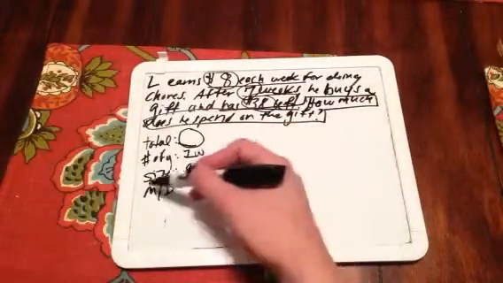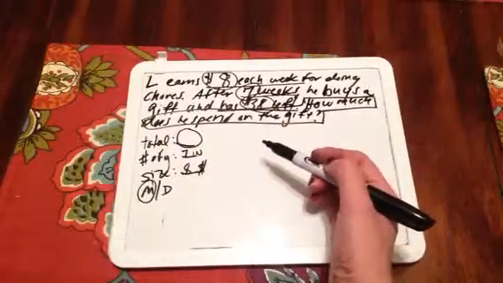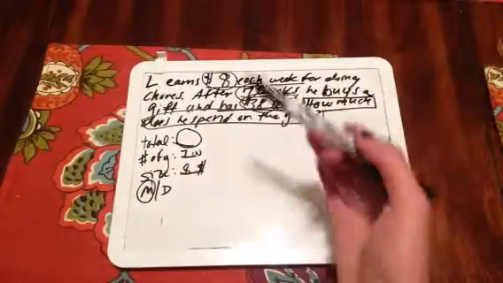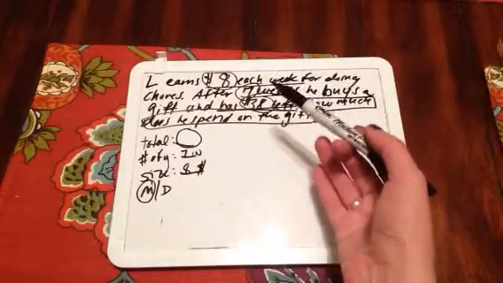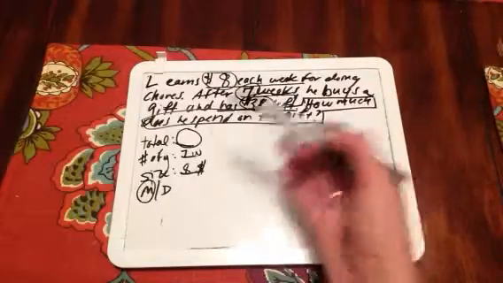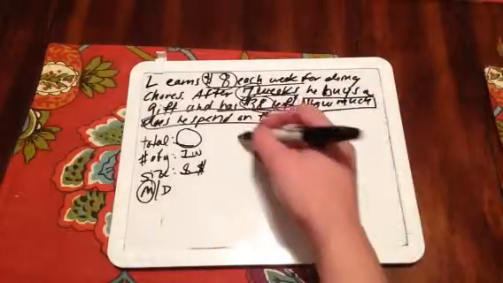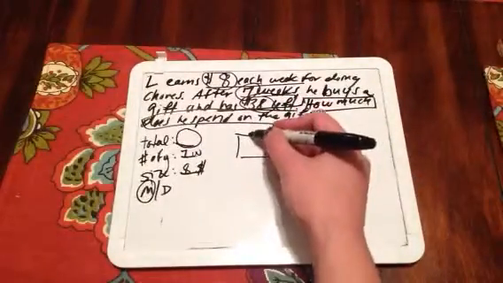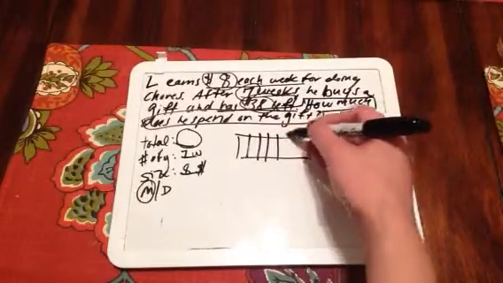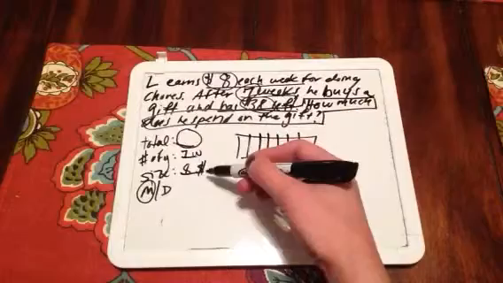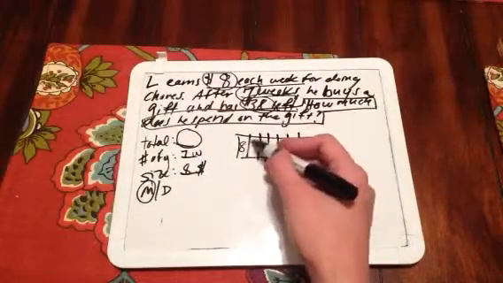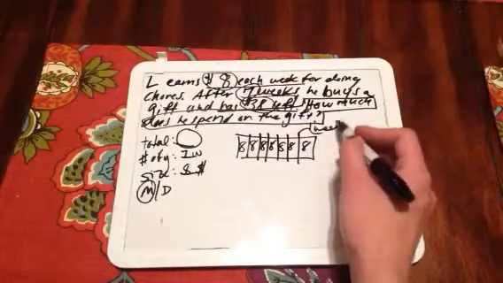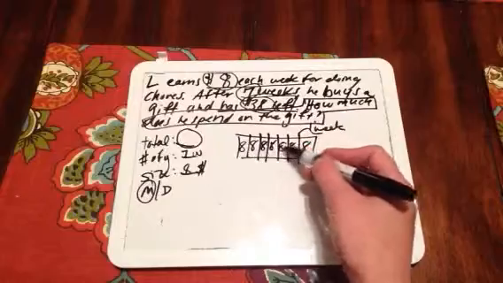So we have the 2 parts. We need to multiply. We're looking for that total. And we need that total because we know he bought a gift and that he had $38 left over. But before we find out how much he spent, you need to know how much he had to begin with. So in order to model multiplication, number of groups is 7. 1, 2, 3, 4, 5, 6, 7. And we know that there are $8 that he makes every week. So that's 1 week, and he makes $8. 1, 2, 3, 4, 5, 6, 7.